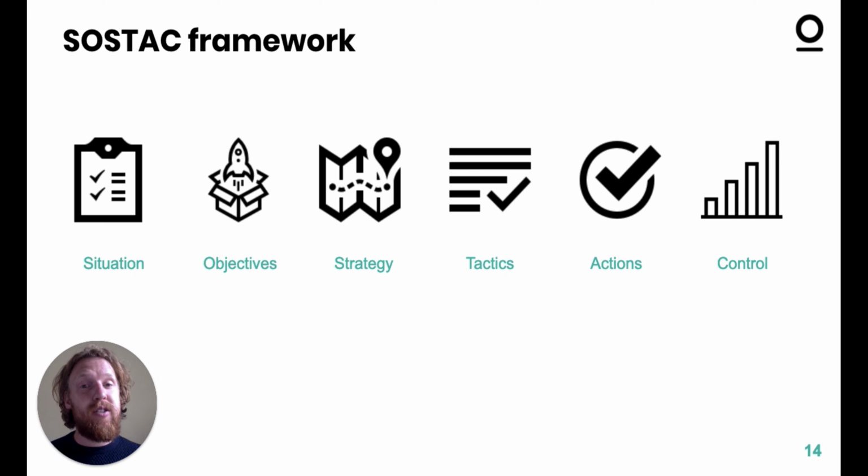There are other digital marketing frameworks out there, such as the PESO model, and other ones that you might well know yourself, but we're going to concentrate on the SOSTAC framework here. So we'll take a look at each of these in turn, and then together they add up to a cohesive strategy for you. So here's an example of each area and also a definition of what they mean.